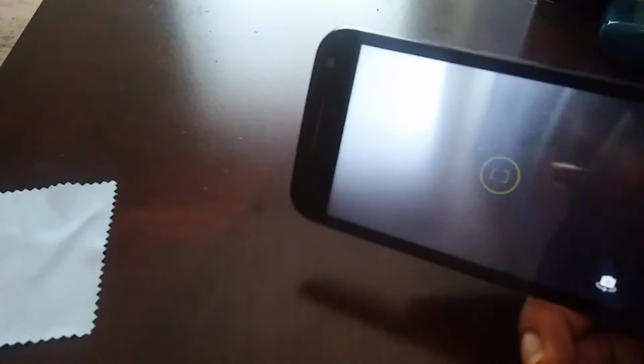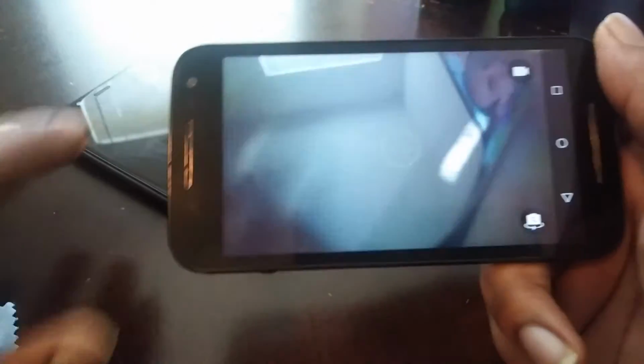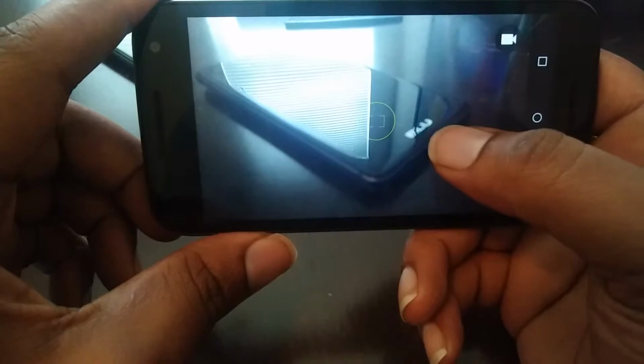Let me see if I can get something to take a picture of real quick so I can show you the quality of this. Excuse my French here. I ain't really got nothing too comfortable. Let me take a picture of this. Alright, so right here we got a Blu R1 HD, that phone that Amazon had for $50 with the ads and everything. I ain't gonna be able to take that good of a picture, but let me see.